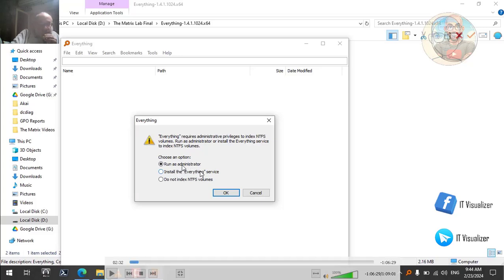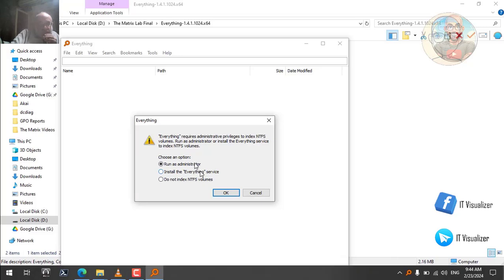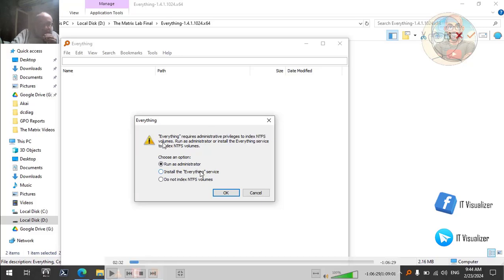So I prefer to run as administrator, the first one. It requires administrator privilege to index NTFS volumes, to make an index for the volumes, so it will be easier to search for files. Actually, I am running it with an administrator account.